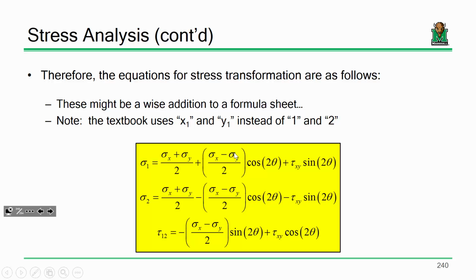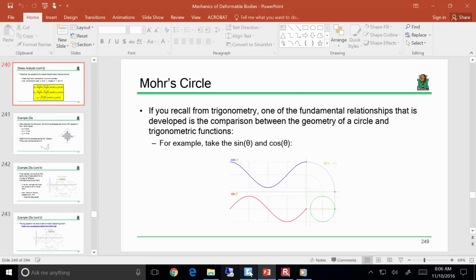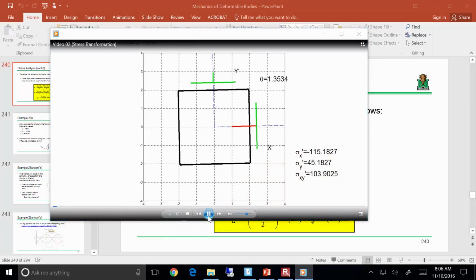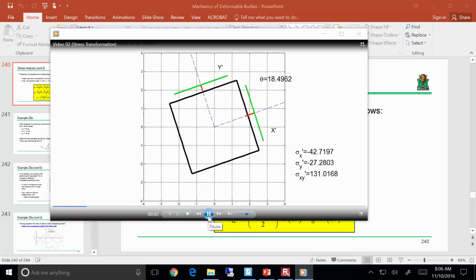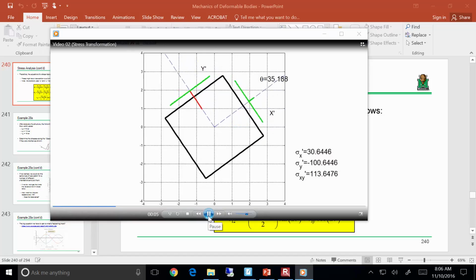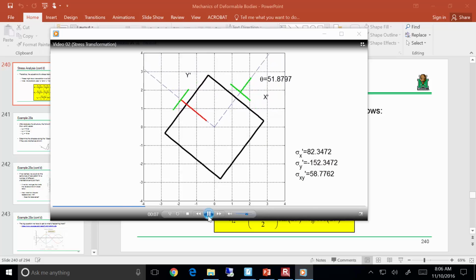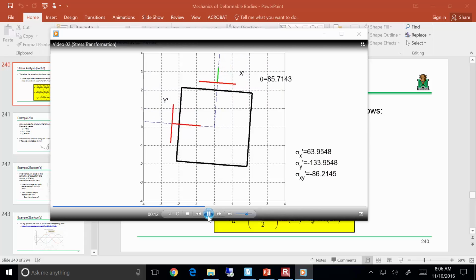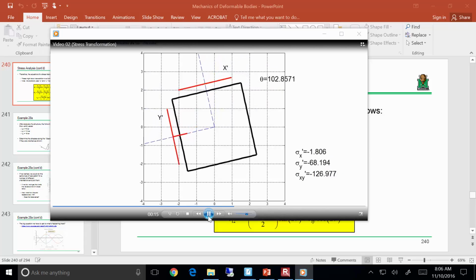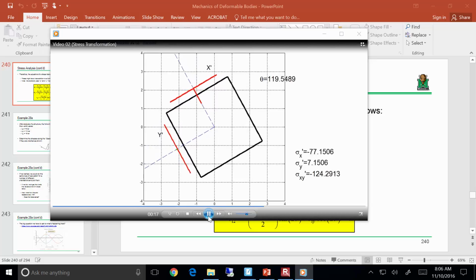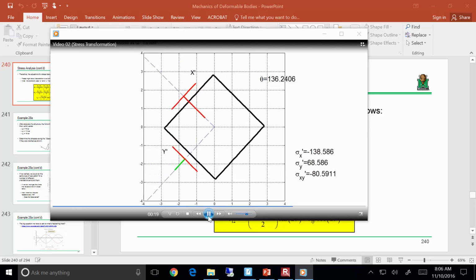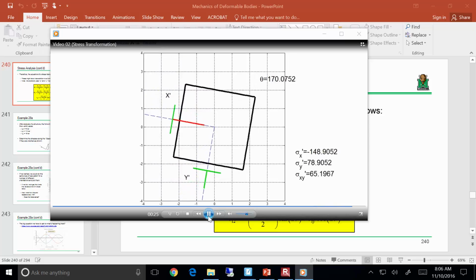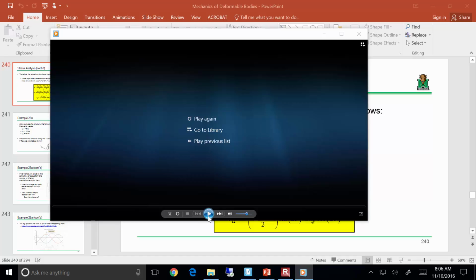And I'm going to pull this up real quick just to make sure everybody's understanding the graphics of everything. So we looked at this video last time, and this is just showing a stress element and a given stress state. And you see that as your angle of orientation changes, the resulting stresses on the face of that stress element change as well. And what we were after last time was really two things. Number one, given stress state A, how do we determine stress state B given an angle, which all in all, is really just plug and chug.